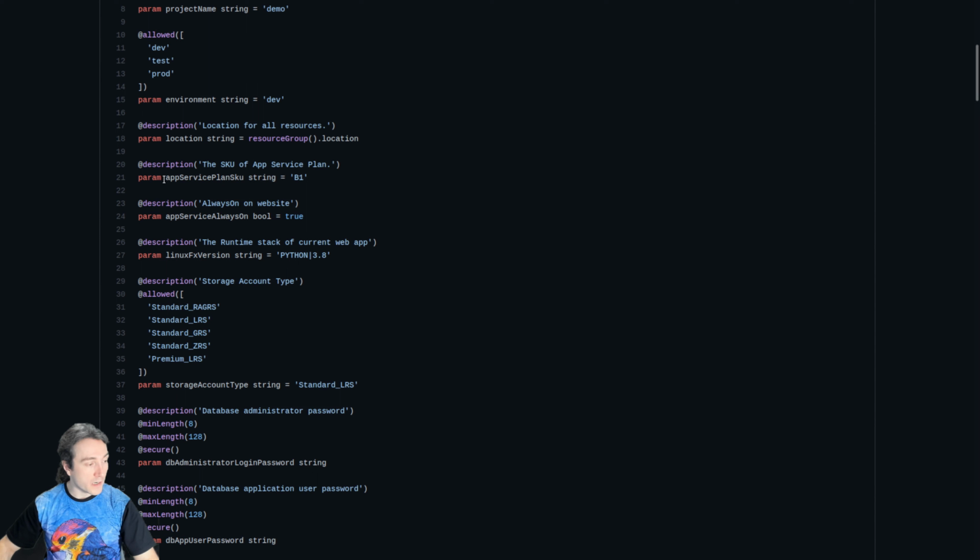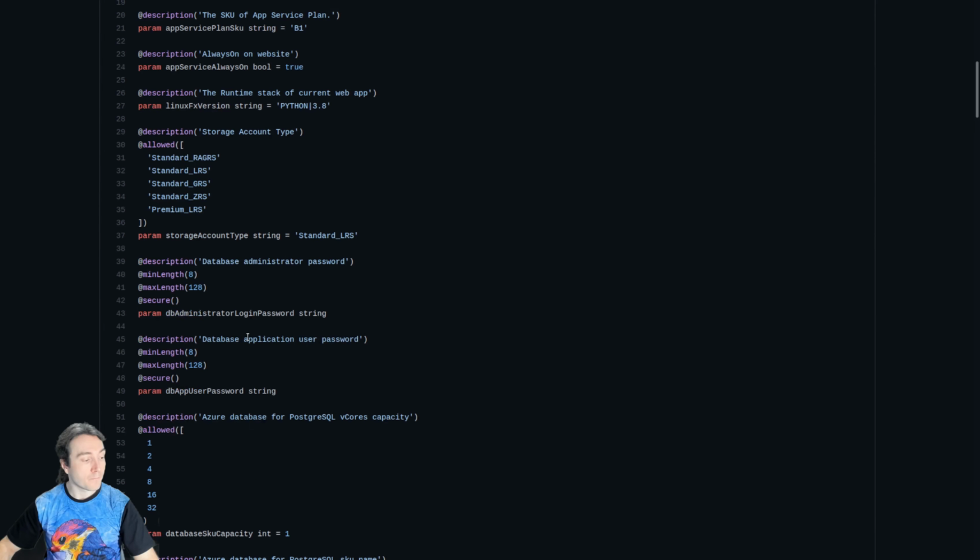Then there are parameters which are required to define the pricing of the system, like for example, the capacity of the database, the database administrator login password, which is required by the ARM templates deployment.